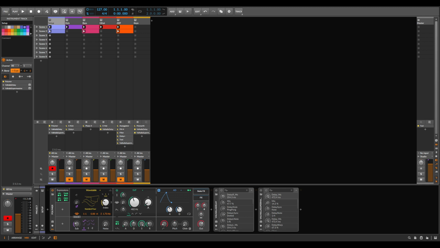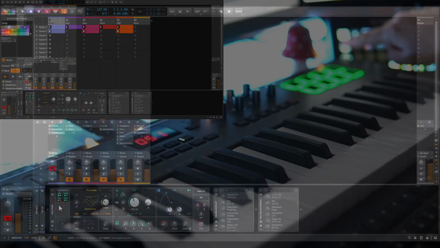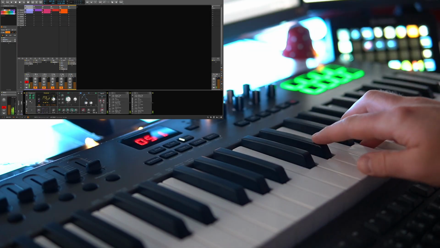So today I want to show you a fun setup you can use to create beautiful textures by just holding chords and letting the notes play by themselves. I will try to make this video as beginner friendly as possible and explain everything step by step. So here I have a simple sound ready with a polymer instrument that I can play with my keyboard.